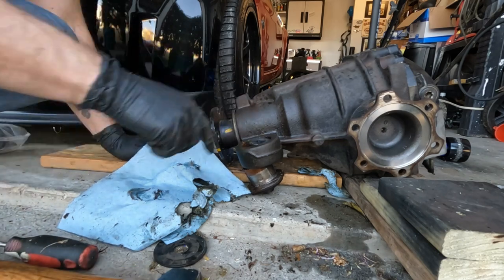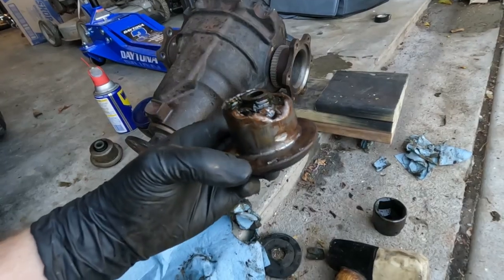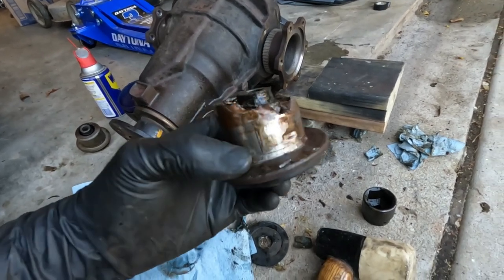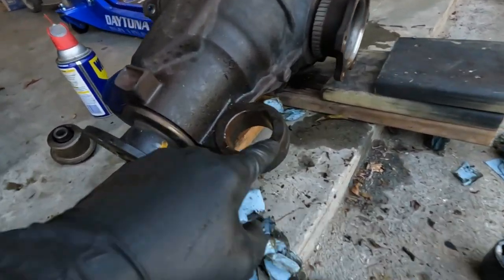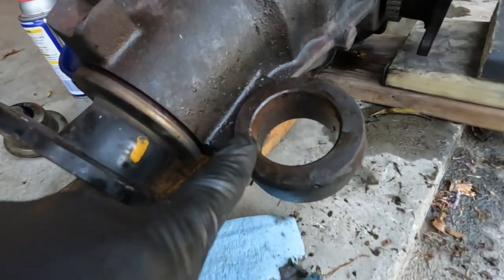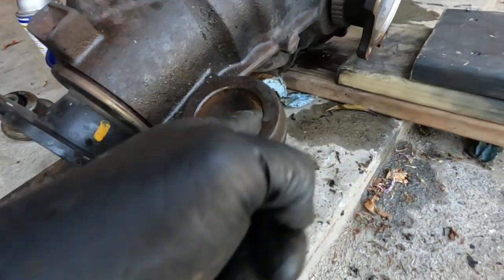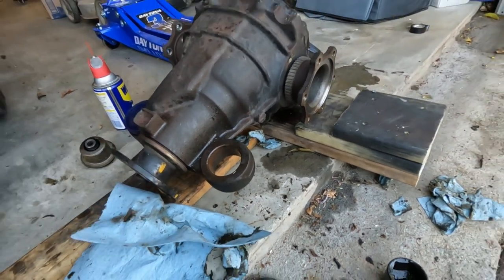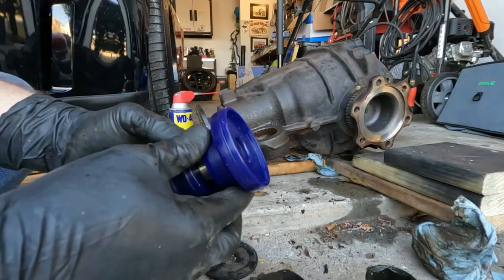Finally. Damn. She was locked in there tight. Got her out without much damage. Nicked the edge here once or twice. No big deal. Clean that up, get the new bushing in there, clean everything up, and then we'll head to the rear.